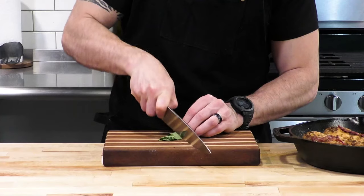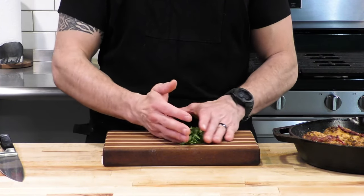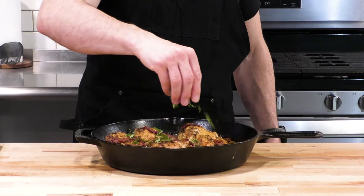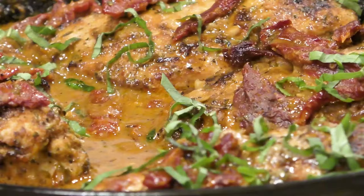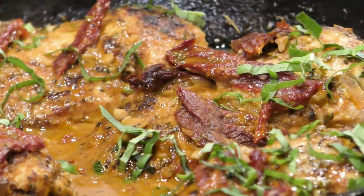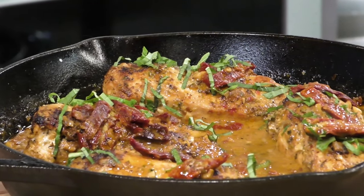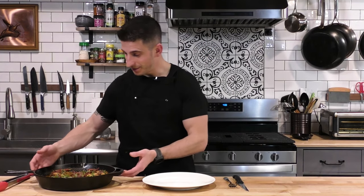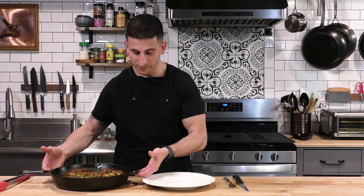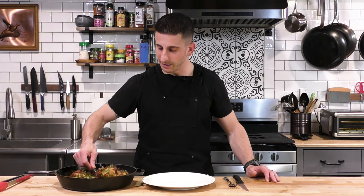This looks and smells amazing. While it's cooling down so we don't burn our mouths, we're going to julienne some basil and sprinkle that right over the top — the basil flavor pairs so nicely with those sun-dried tomatoes. And just like that, we've brought this dish home and it's ready to hit the dinner table. It looks amazing and smells even better. The cast iron keeps the food so warm, so you can chill out for a bit and serve it right in the cast iron.